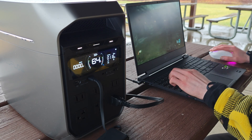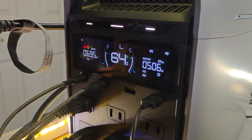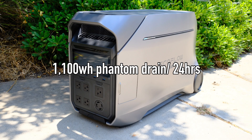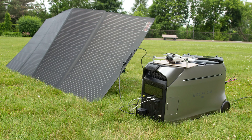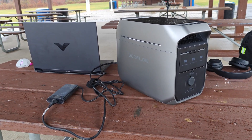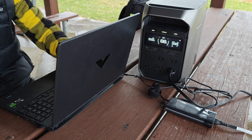Something I have to mention is the impact of phantom drain, which plagues all power stations and needs to be taken into consideration when purchasing a unit. Phantom drain is simply the power that the inverter itself consumes when it's powered on. The EcoFlow Delta III Pro consumes over 1,100 watt-hours every 24 hours, and the Anker F3800 is even worse at over 2,500 watt-hours every 24 hours — meaning phantom drain is over 50% per day. Higher quality inverters are more efficient, which is another big reason to avoid cheap brands. Simply stepping down to medium-sized versions and opting for extra batteries could be a more efficient path to reduce phantom drain. Either way, this has a huge impact on the actual usable capacity of these products and needs to be taken into consideration from day one.